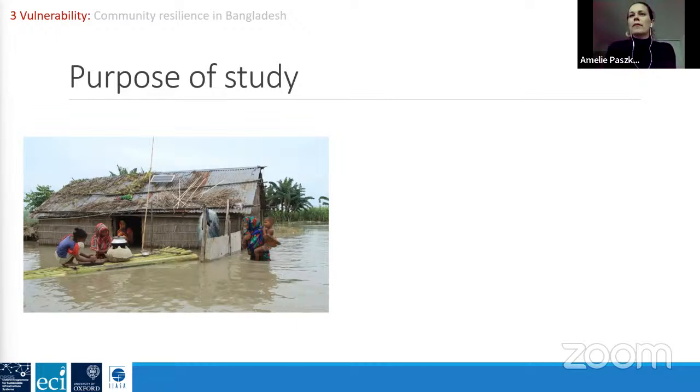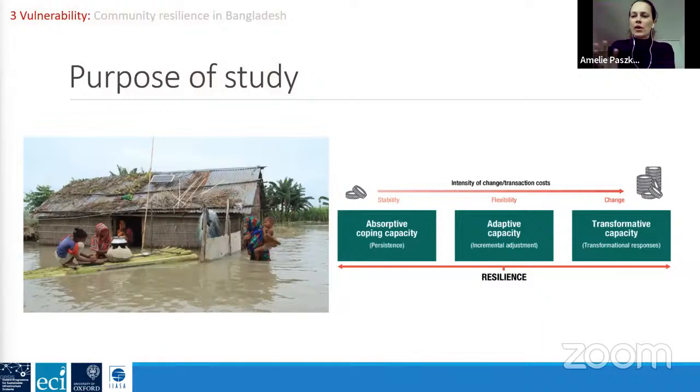So many studies, including my previous section of the presentation, have shown that riverine communities living along the riverbanks and river islands in Bangladesh are amongst the poorest and most vulnerable populations. But this notion of vulnerability has also been disputed by other studies, which argue that people have been living in these areas for generations and they've been able to cope with riverine hazards. They've adapted their livelihoods to remain flexible and resilient and able to adjust to these constantly changing environmental conditions. So while this debate is going on in the literature, there hasn't really been a systematic approach of quantifying community resilience in Bangladesh.